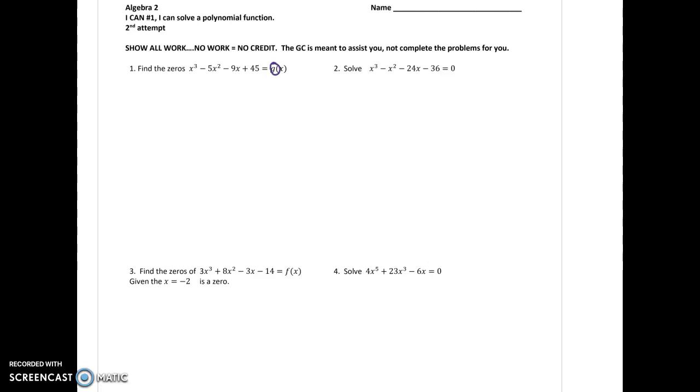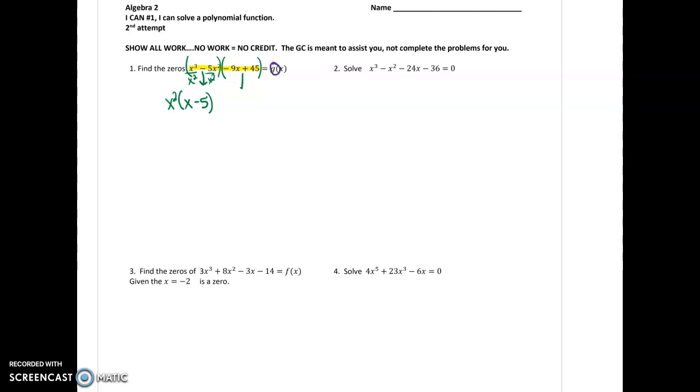When I first look at the problem, what I do notice is there is not a GCF. There's not something I can take out of all 3 of those. So because there are 4 terms, I'm going to group them. I'm going to use the problem as it is, and group the first 2 and the last 2. Then I'm going to take my first group and look for a GCF, which is an x squared. When I divide both of these terms by this x squared, I'm left with x minus 5.